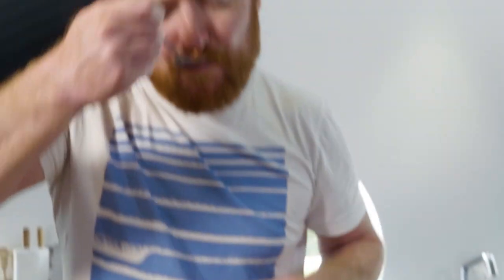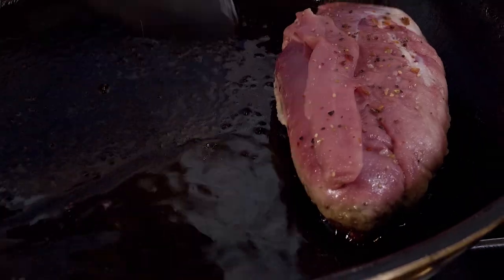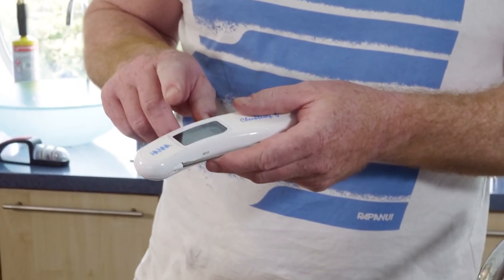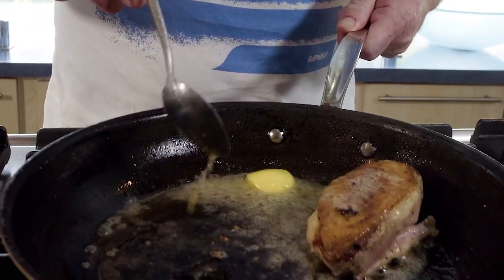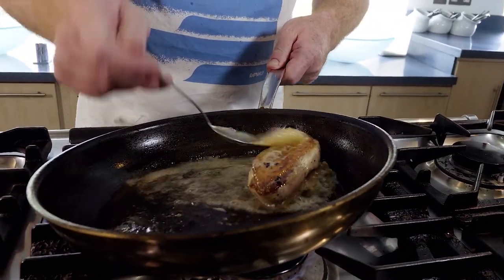Give the vinaigrette a little taste — lovely. So the duck breast has now been rendering on a low heat for about five minutes, and you can see all the oil in that pan has come purely from the duck fat itself — I didn't add any oil to start. Turn it over — lovely golden colour. Raise the heat a bit; we want it to reach about 60 degrees internally. The big tip with cooking any meat in a pan is to use a bit of butter. Pop it in — the butter is now about 140 degrees and starts to foam, creating a little 140-degree oven for your meat. You can constantly baste it, keep touching it to check progress. Every professional kitchen cooking meat to order does it this way, because the butter adds a lovely nutty browning flavour.